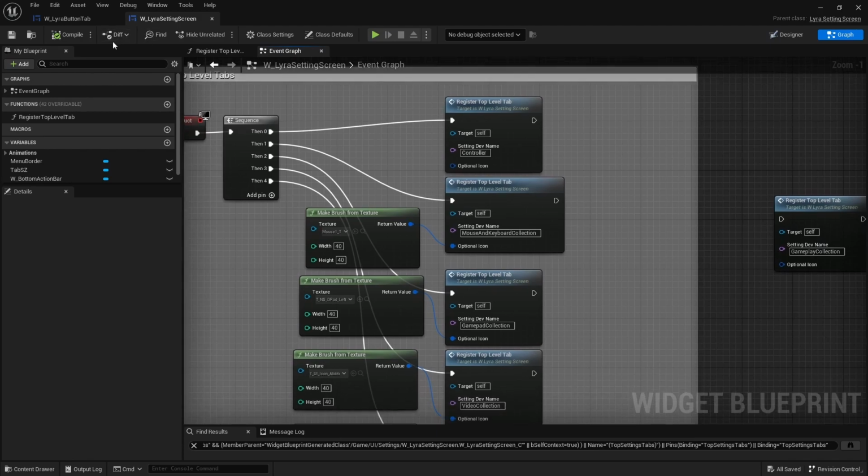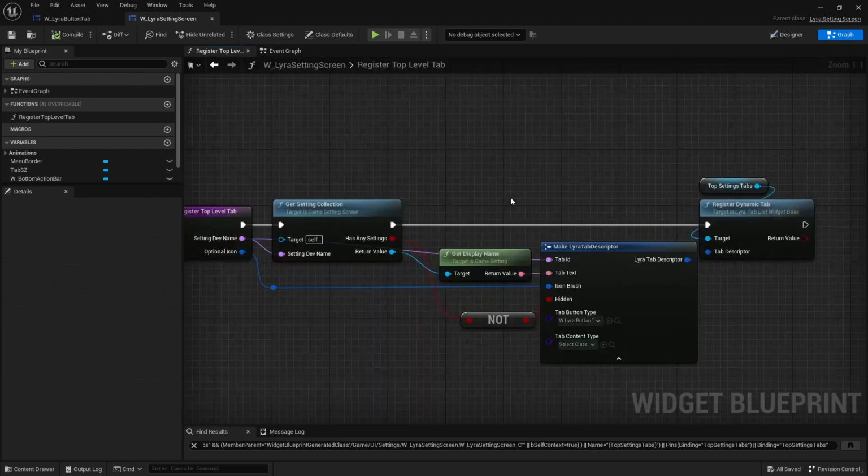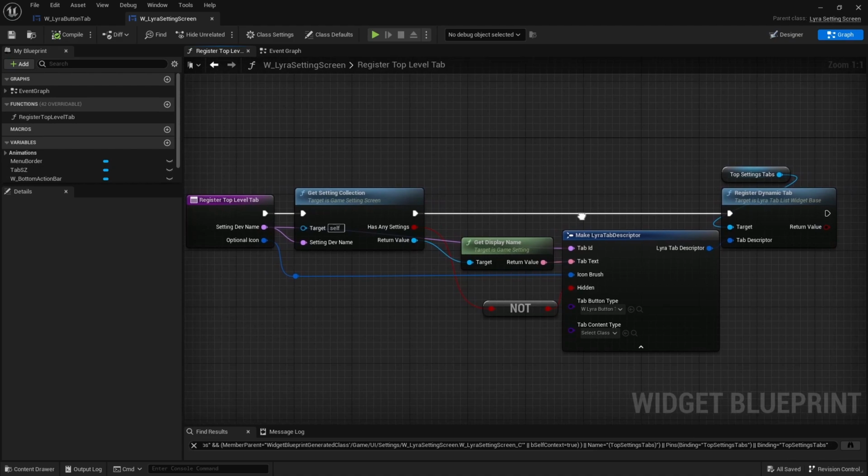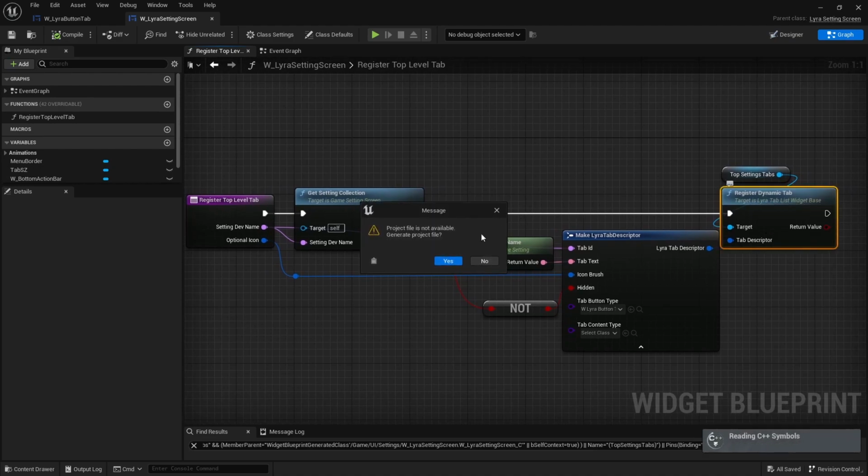So if you want to go that route, you can add dev settings or dev setting collection. I still haven't fully dived into that, but let's double click that, and let's double click register dynamic tab.